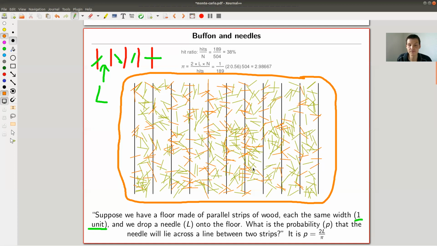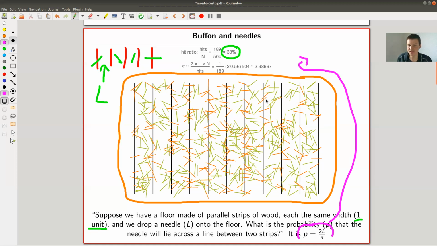But in this experiment, it turns out that 38% of the needles actually hit the lines. And the fun thing is, and that was the solution to his problem, the probability is 2L over pi, where L was the length and, well, pi is pi, right? So it actually gives you a method to compute pi. That was certainly not what Buffon was up for. I'm not quite sure what he was up for, but I would doubt so. He was more interested in this exact solution: the probability is 2L over pi.